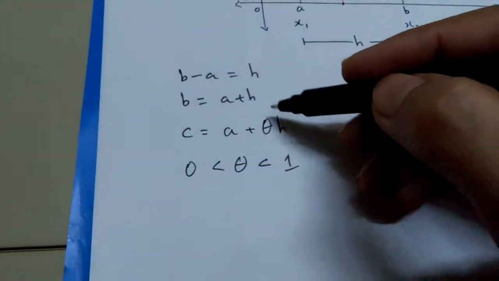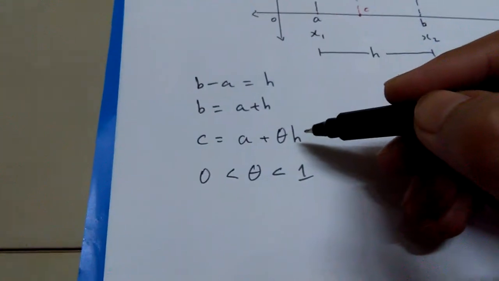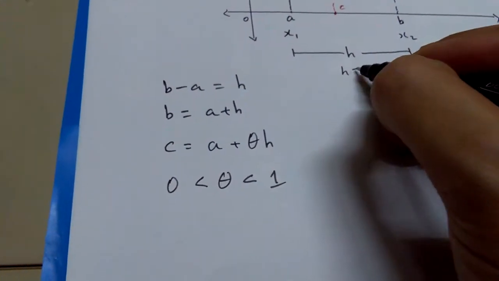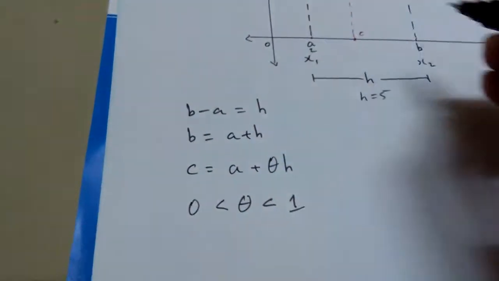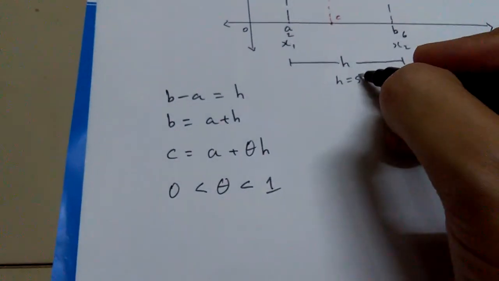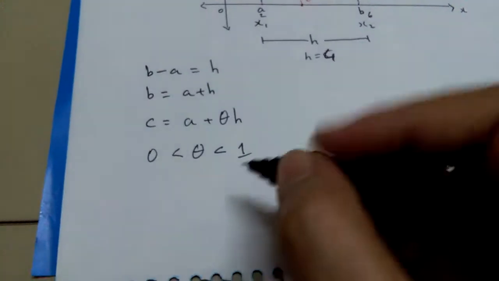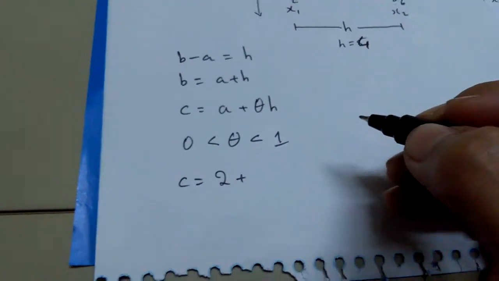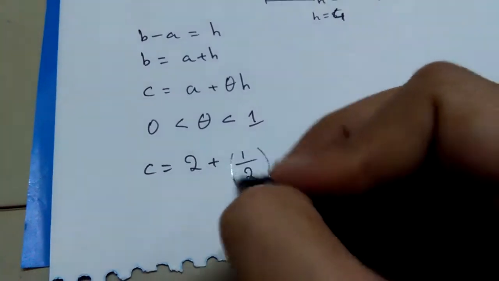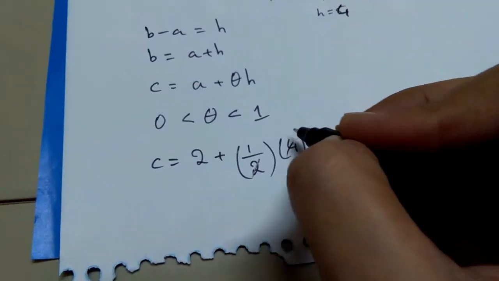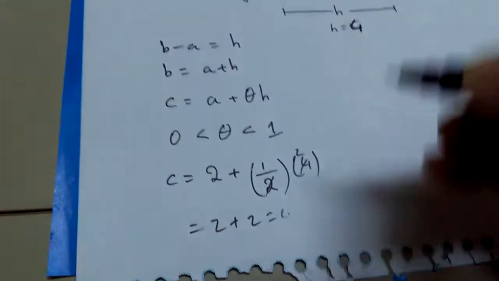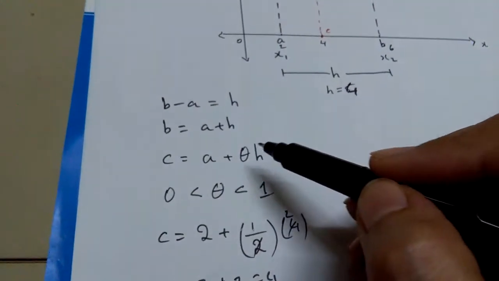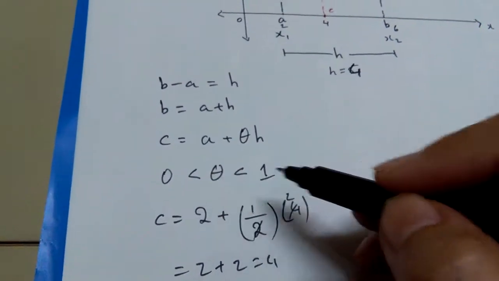Okay, so you know that whenever a proper fraction is multiplied with any value, it is going to decrease that value. So suppose, for instance, that your h is 5, for example, this is your 2, this is your 6, all right. How can it be 5? It's going to be 4, all right. So c, for example, if it is lying over here, then c is going to be 2 plus theta, and I just assume that theta is going to be half, multiplied with my h value. It's going to be 2, so 2 plus 2 gives me 4, so this value is 4, all right. It is lying over here. So you can interpret your c by means of a plus theta h, where theta is a proper fraction lying between 0 and 1.